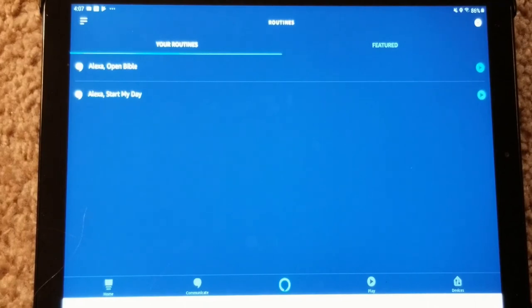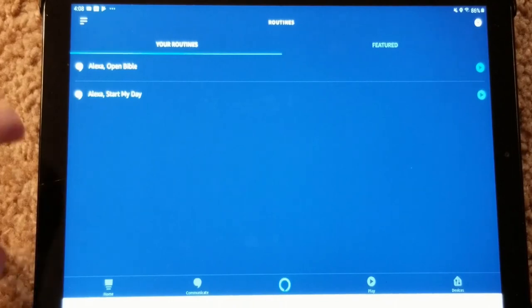So you can see that it works. Sometimes she doesn't completely understand what you're wanting. It takes a little bit of getting used to, but you have to wait until you're actually in the app before you can do different commands, as far as setting up the Bible to which version you want to listen to. If you're on the music app, once the song starts playing, you say repeat and she will repeat the song. But you have to wait until you're in the app before it will work correctly, from what I have found.